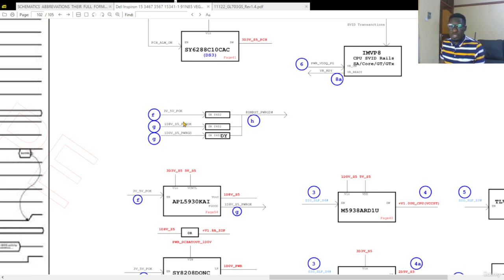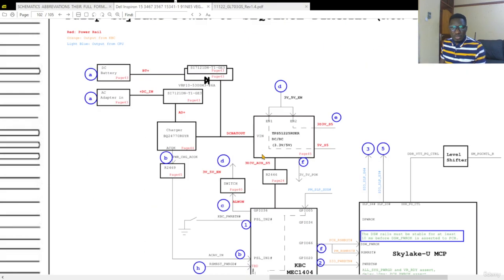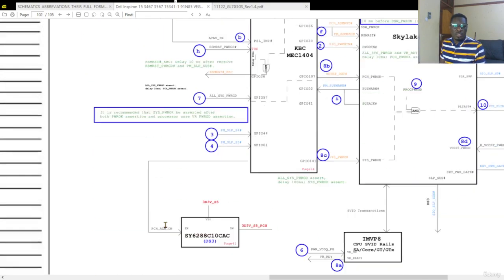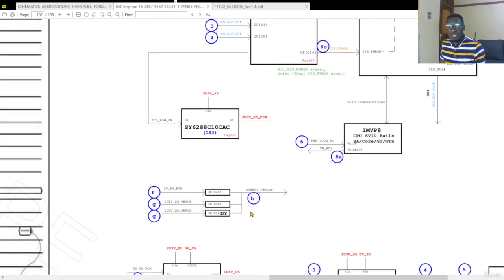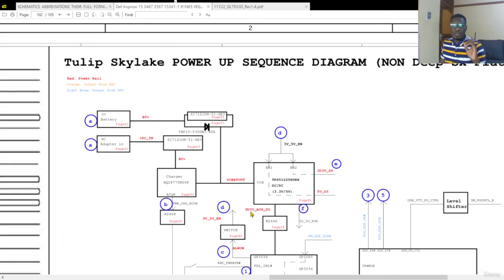So before H comes out is F, G. So after F is here, it also comes here, right? Then you have this G, which, remember the other volts that we made on top here, which were on E. So those voltages come here, and then F turns them on, and then at G they come out, which is 1.8 S5 power OK. Remember, all these steps are taking place before you press your power button.